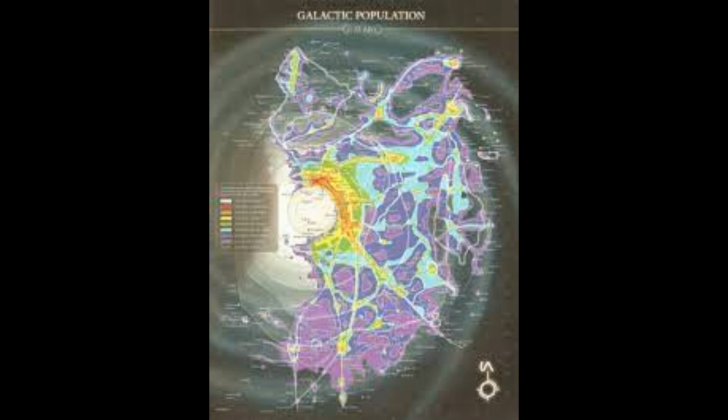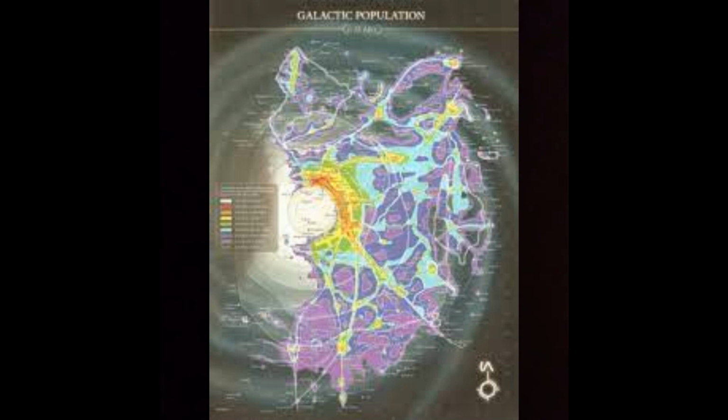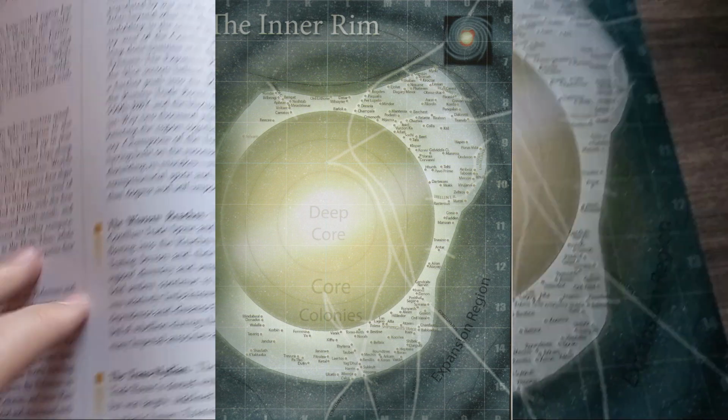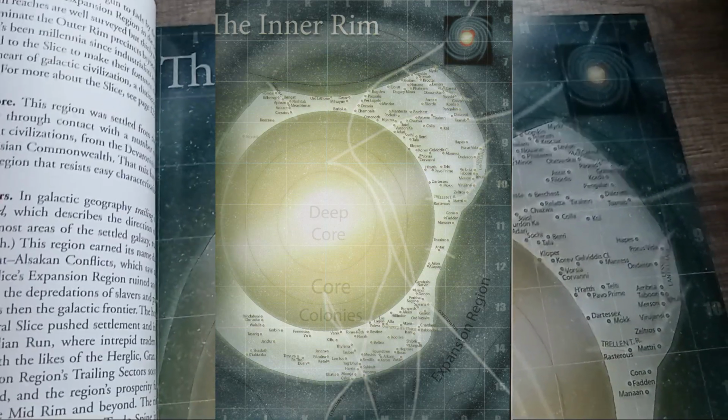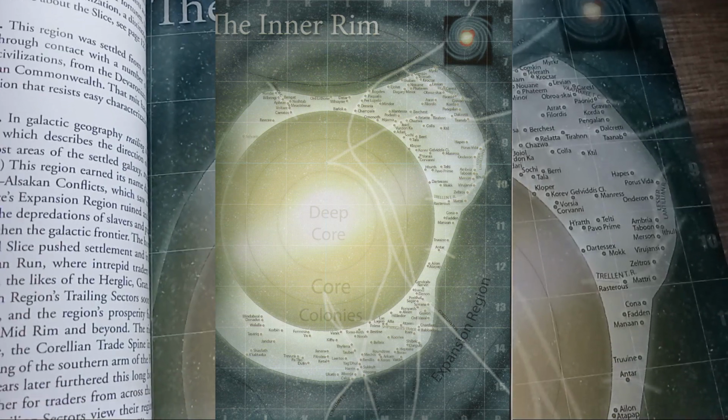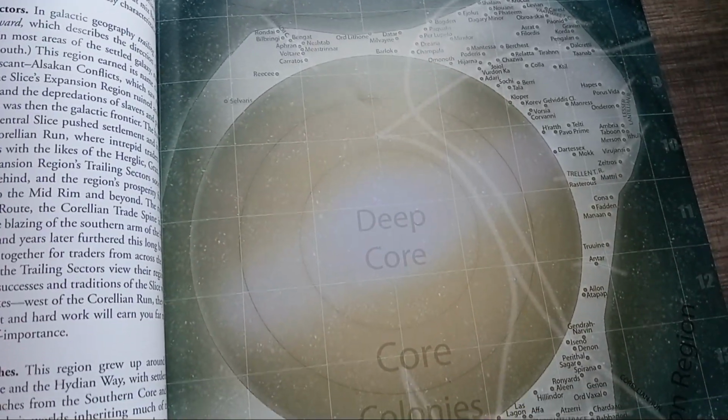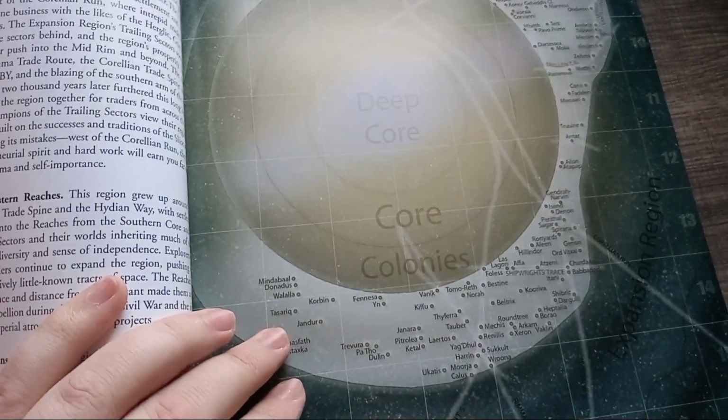Very interesting. So obviously the core being the core, that's really a populated area. And you can see higher population on trade routes and things like that. This is a really interesting map. Next is the inner rim. Let's see, got anything awesome in the inner rim? Onderon? Lots of planets. Manon. Ooh. Interesting. Alright, what else do we got?